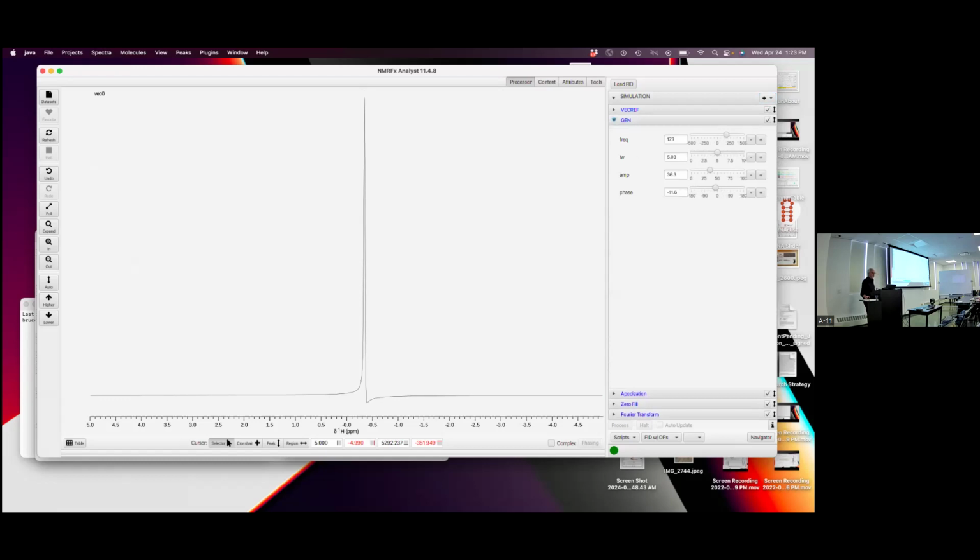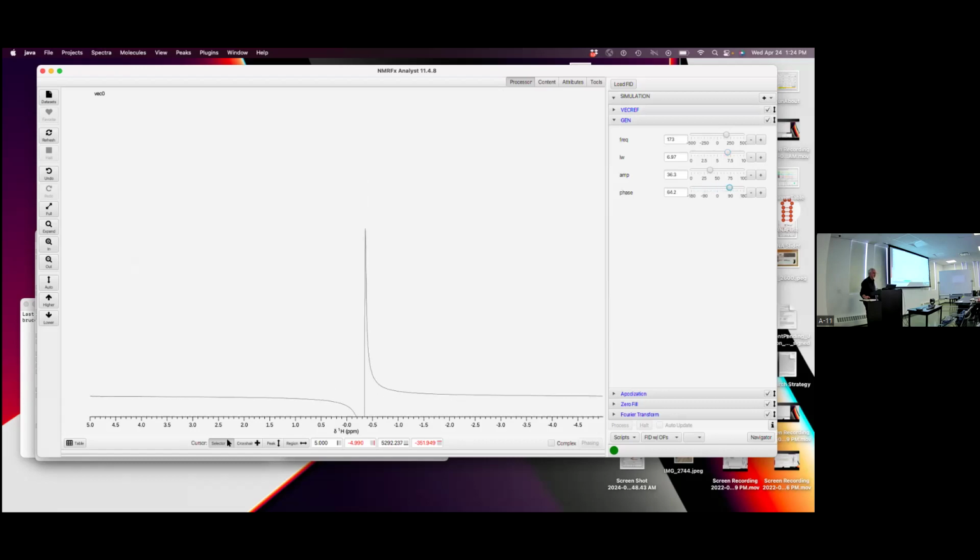So in the frequency domain now, we actually have a signal at a particular position in frequency space. So we can just read off the frequency from the position. Why is there a little dip here? That's because the phase isn't right, because when I was playing around with phase, I didn't put it back to zero.